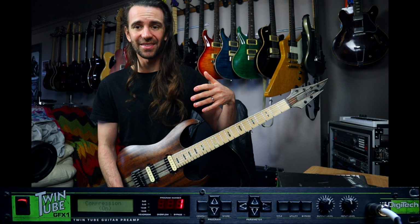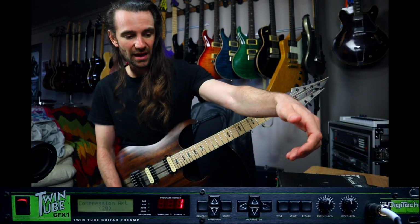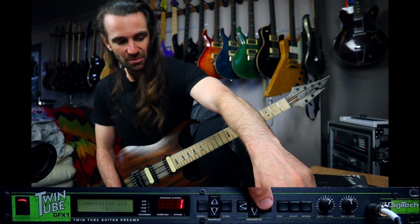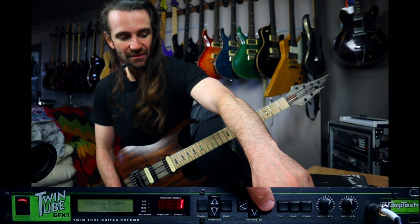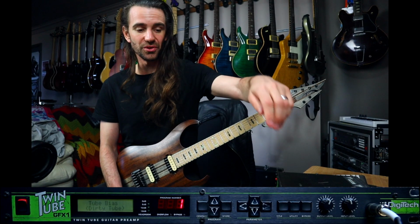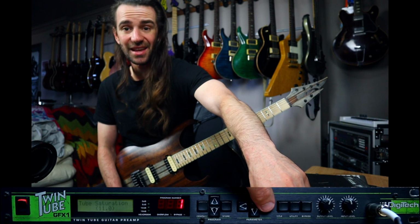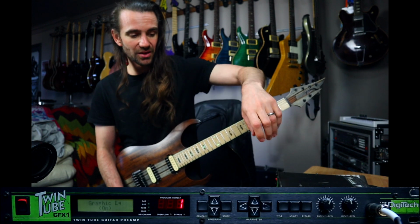You can obviously hear that's kind of juicing this preset up a little bit. If I go across, what do we have? The compression amount, the compression level. We can have the vacuum tube preamp on or off. There's a clean tube or a dirty tube voicing. Pretty simple. You can adjust the gain and the saturation on the tube section.